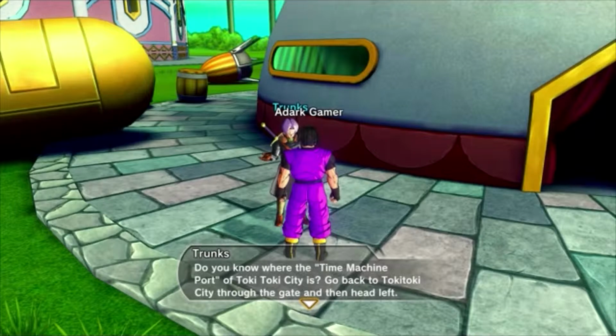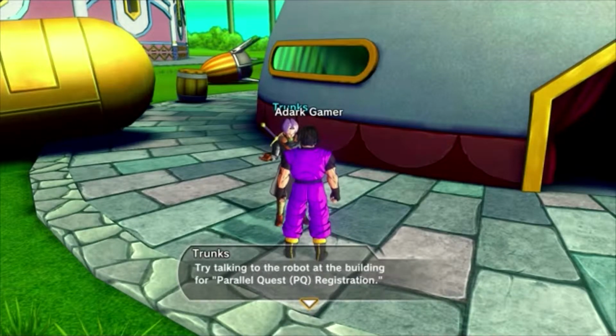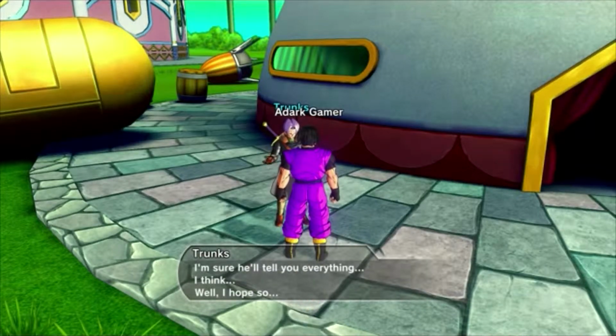Do you know where the time machine port of Tokitoki City is? Go back to Tokitoki City through the gate, and then head left. Try talking to the robot at the building for parallel quest registration. I'm sure he'll tell you everything, I think. Well, I hope so.